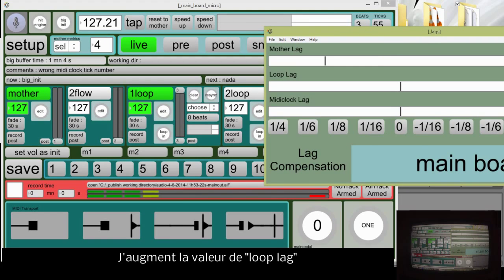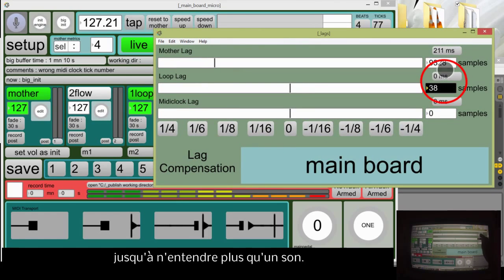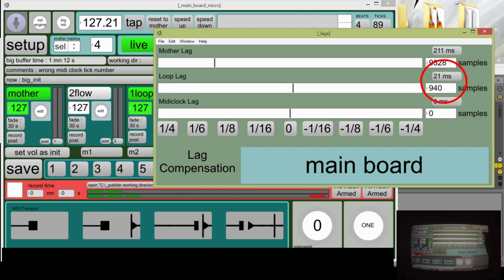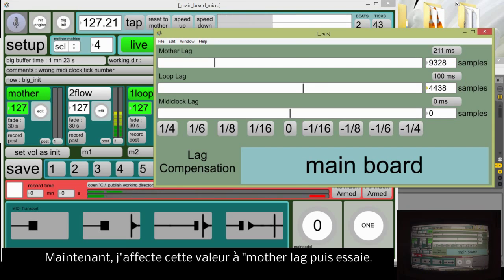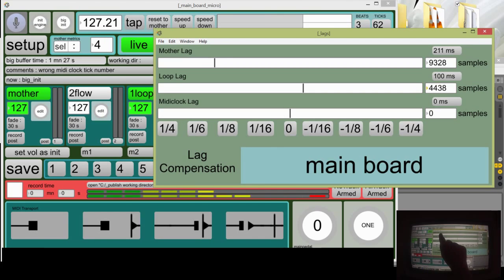I increase loop lag so that loop and player are synced. Okay, I set the same value for mother lag and make a try.